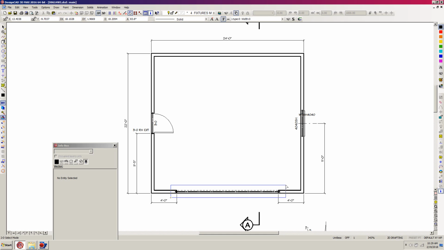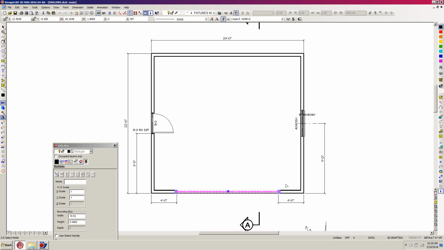So I'm going to just grab those like so, hold down Shift and select this header, keep Shift held down and select the header for the window. Also, I might as well go ahead and select my text for the door, because it's been corrected there. And I'm going to set a handle at the upper right hand corner of the garage here.